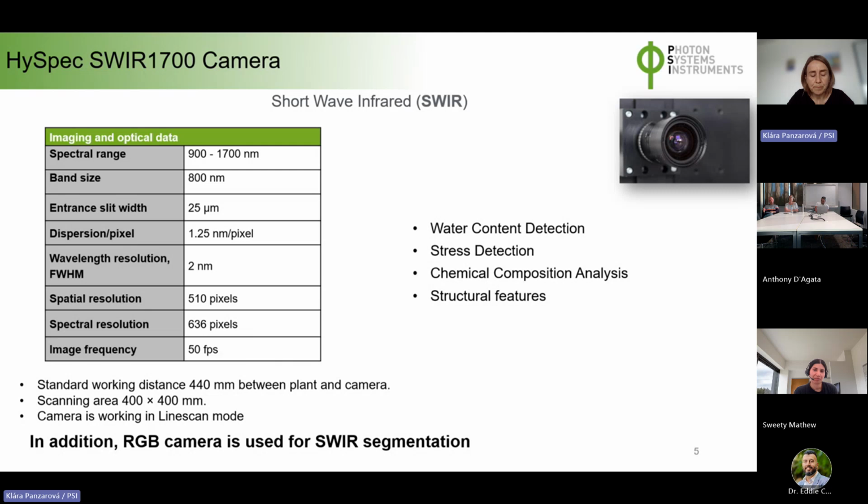The systems are always calibrated to our standard imaging areas, which pretty much reflect the standard transportation trays that we use for phenotyping. So the scanning area in the closed systems is 400 by 400 millimeters, but it can be optimized.